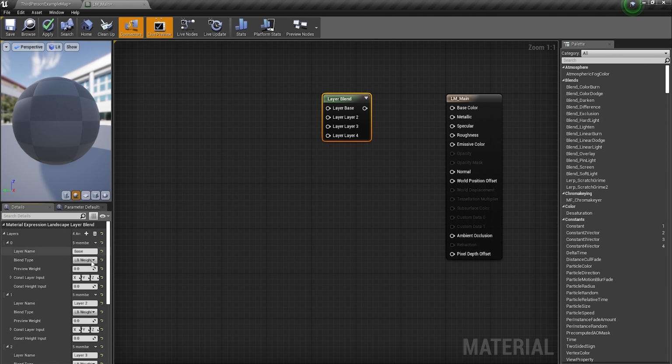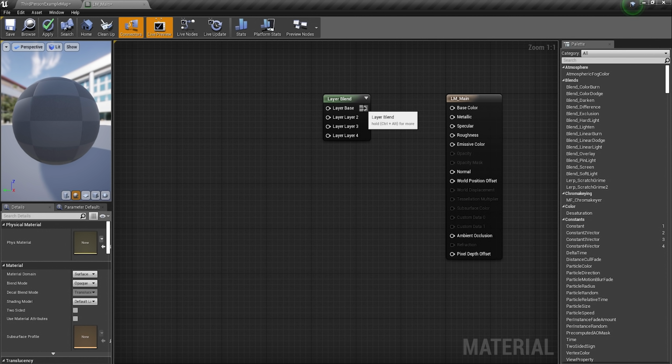And we can go through the blend types. There are 3 different blend types that I'd recommend you look up in Unreal's documentation. But for right now, we're just going to ignore all of these settings. We just want to set up our basic layer structure and show you how the import works.